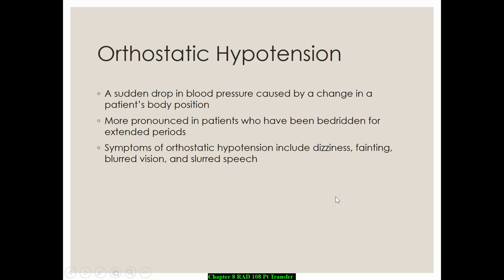Orthostatic hypotension can occur when your patient sits up suddenly. So keep in mind that your patient may be feeling a little dizzy. They may faint. They may have some blurred vision or slurred speech. So kind of assess the situation when you go to sit them up and make sure that they're feeling okay before you proceed to transfer them onto the table.